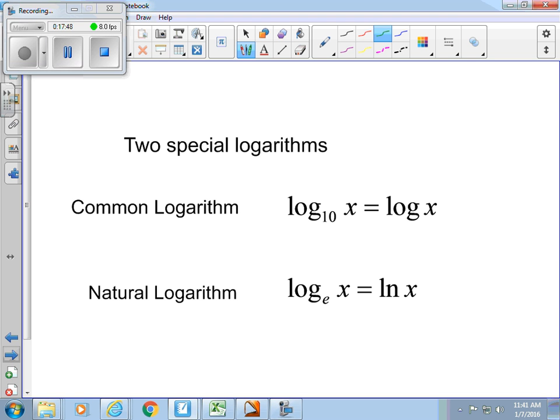What compounds continuously? Population. We don't stop once a month and say, okay, rabbits, babies now. That's not how it works, right? It's just always happening, right? So you can see the population is compounded continuously. More information.